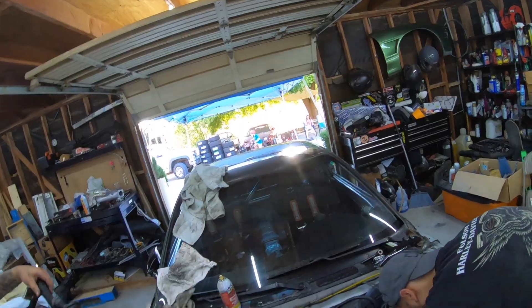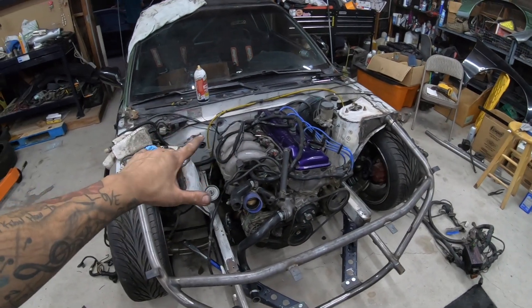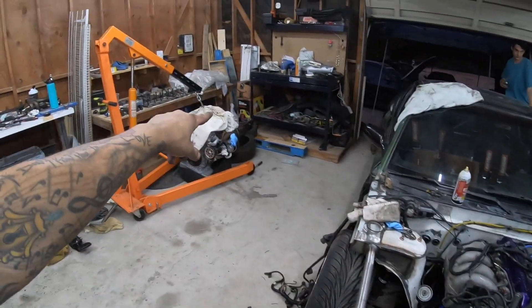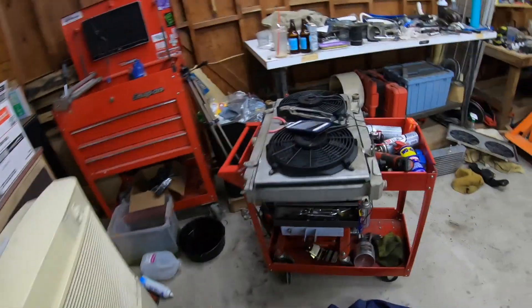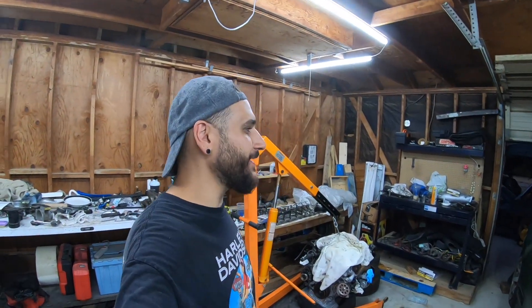All right guys, a little update — I haven't filmed a ton because it's been a pretty hectic day. It's about 8 PM. The KA is in, it looks beautiful. I got the trans mount hooked up, the crossmember and everything. Dylan is working on throwing the shifter cover plate on that he took off from my SR trans — thank you buddy. Donald is painting his wheels. I'm working on a couple of temporary mounts and I need to drill out the rivets on my speaker so I can get a dent out.